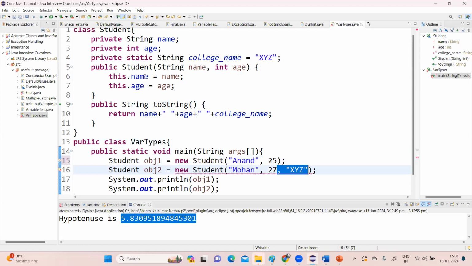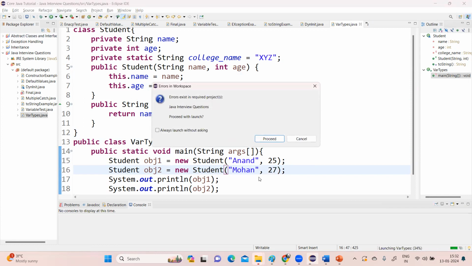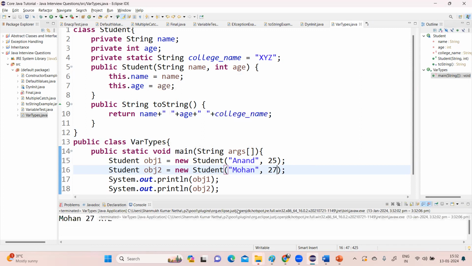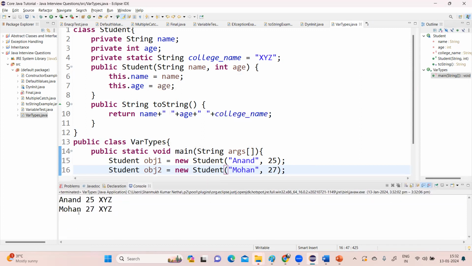Ignore class. See now, with respect to obj1, with respect to obj2, Mohan XYZ and Mohan 27. See XYZ, XYZ. Now what is the memory representation?